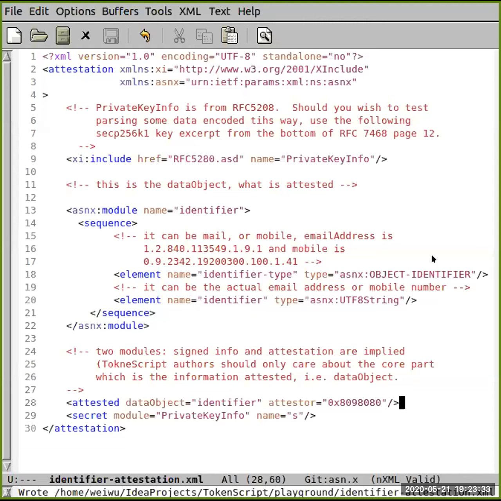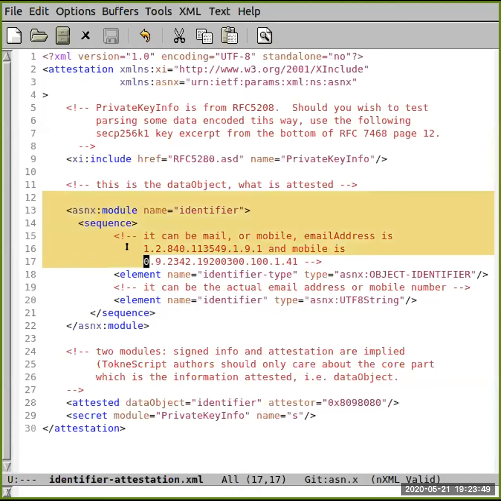The guy who designs the protocol, which says the hotel needs to provide attestation such as they are 3-star, will need to write something like this. He will need to write in this section what is to be attested. For example, hotel level. Yeah, this would be the hotel attestation. It might be more complicated, like the location of the hotel or whether or not it's 3-star. It will be embedded in the sequence bits.